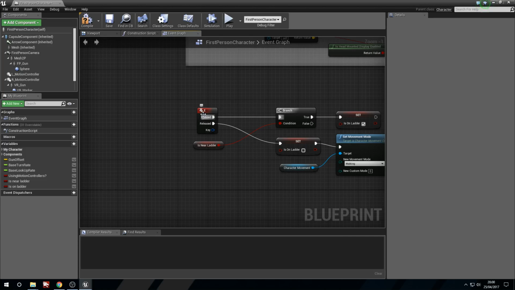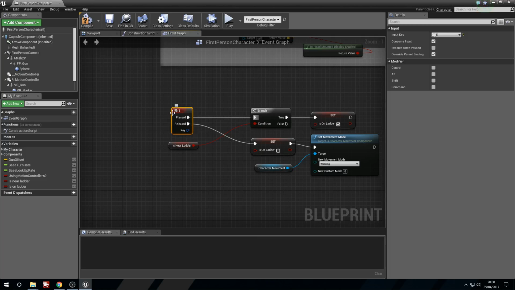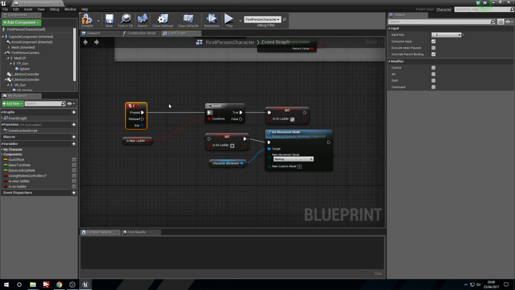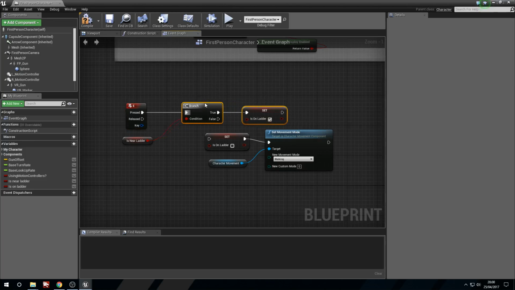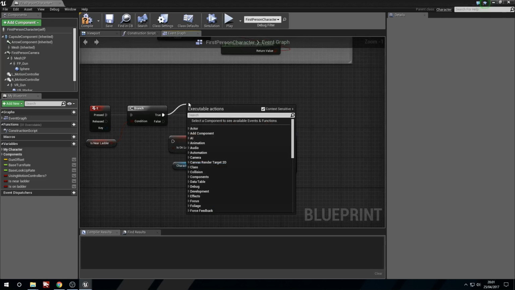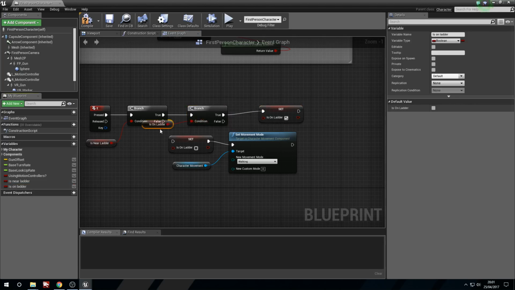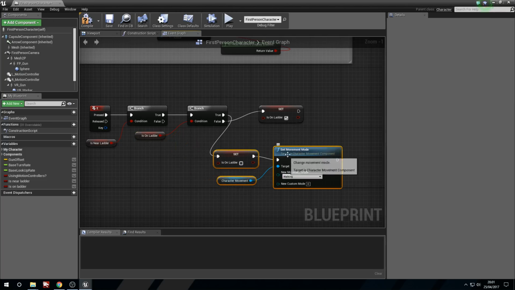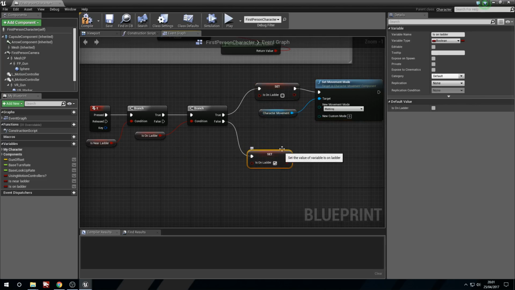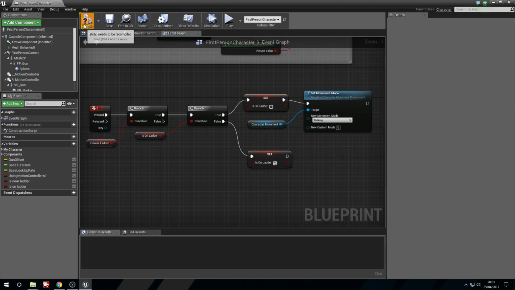In fact, let's see. If we're near a ladder, and we're not on a ladder, then set on ladder and do the thing. But if we are on a ladder and we press it, do that instead. That should fix the problem with the E button and the flip-flop.